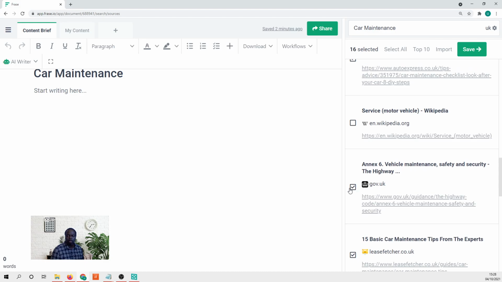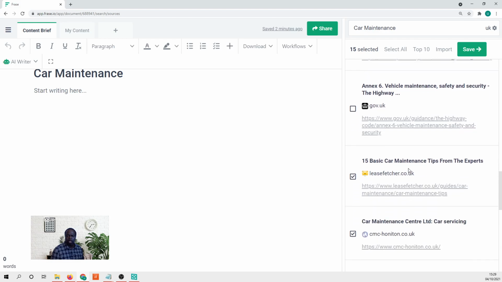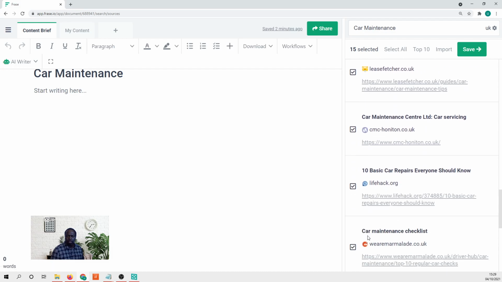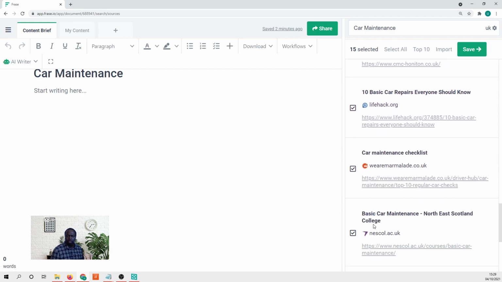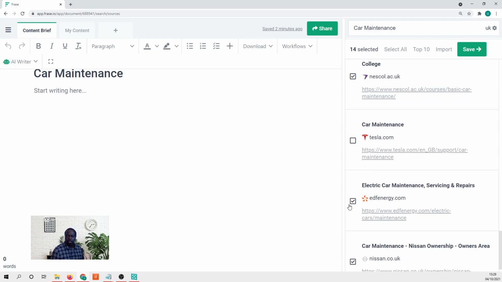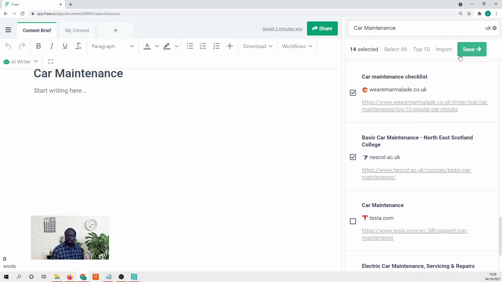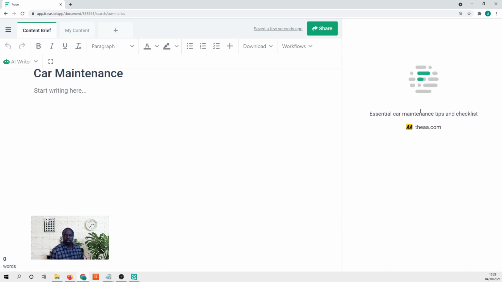Maintenance safety, don't know what that's about. Vehicle maintenance, safety and security, I don't know. That's not relevant to what I want. Yep, that's relevant. I don't know if that is relevant. Okay, so save the 14 articles that are selected, and then you just go to the topic section.